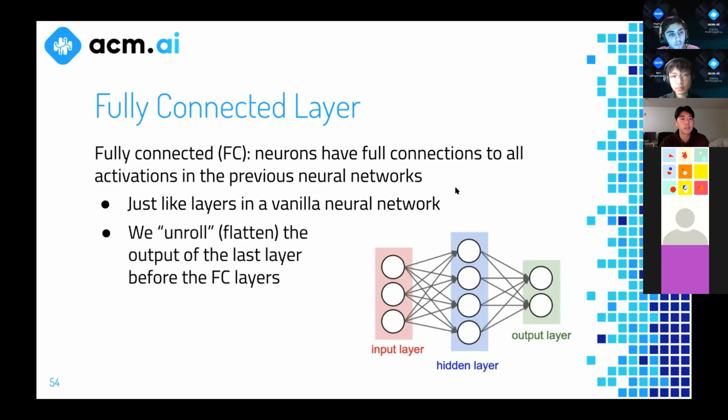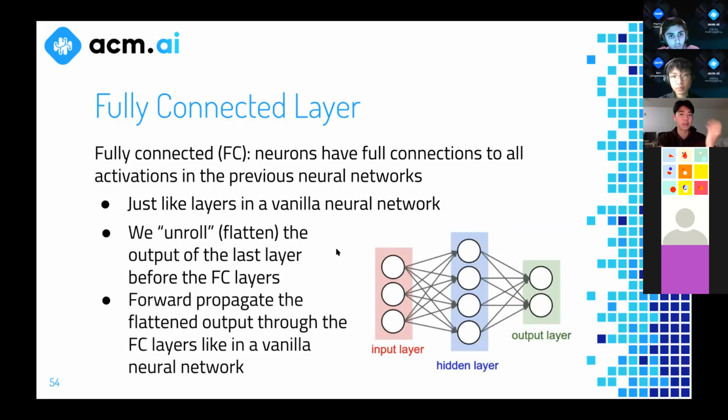In the case of our convolutional neural network, we have an output volume, and all we're going to do is take this volume and flatten it into a 1D vector, so that we can pass it through a vanilla fully connected layer. This will work exactly the same as how we discussed forward propagation as well as the updating through back propagation. It's all going to be the same. For the sake of time, we're just going to move on from this. Just know we're unrolling and then passing through something that is tried and true.